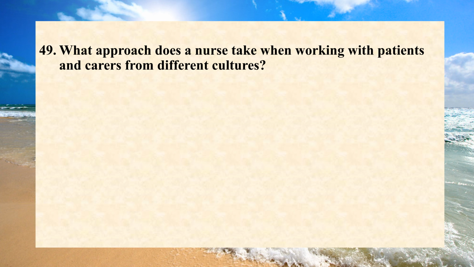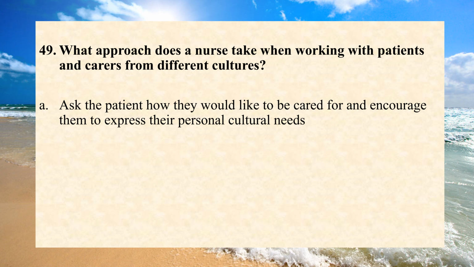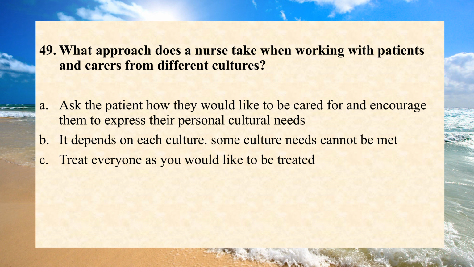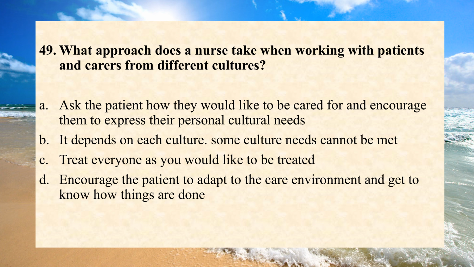What approach does a nurse take when working with a patient and carers from different cultures? A. Ask the patient how they would like to be cared for and encourage them to express their personal culture needs. B. It depends on each culture. Some culture needs cannot be met. C. Treat everyone as you would like to be treated. D. Encourage the patient to adapt to the care environment and get to know how things are done. Answer is A. Ask the patient how they would like to be cared for and encourage them to express their personal culture needs.